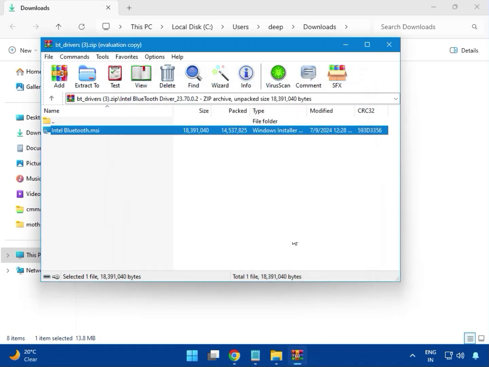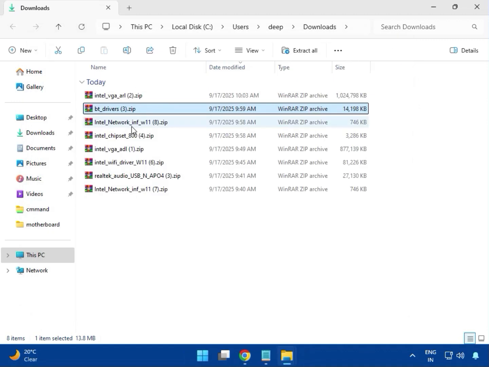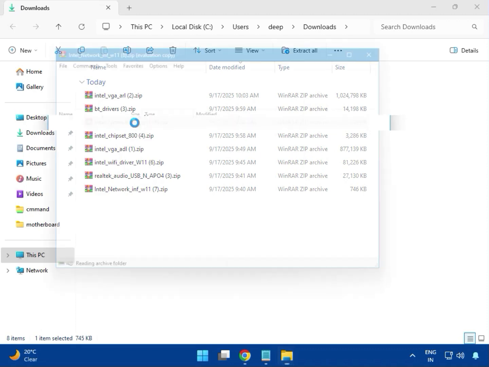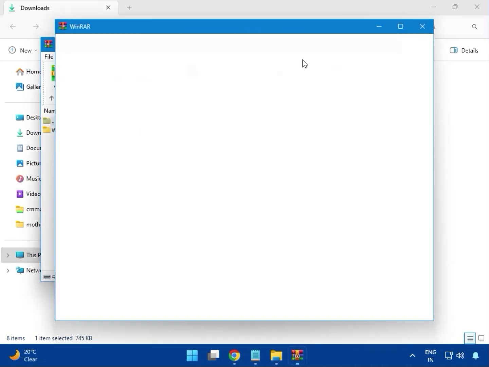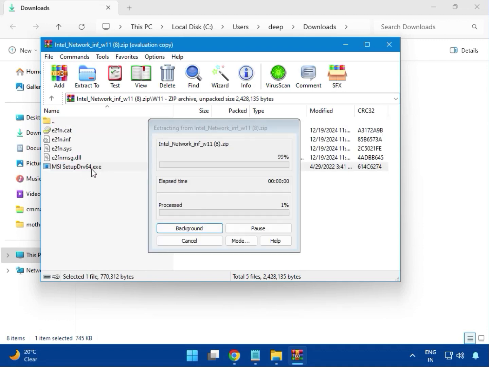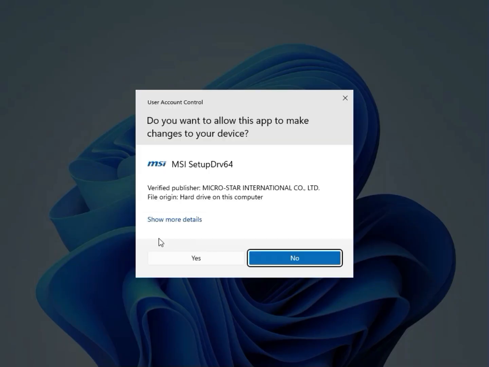And then finish. Close. Then network driver, LAN driver, just double click to open, and Win11, double click to open. This is the setup, just open the same exe format and then click yes.